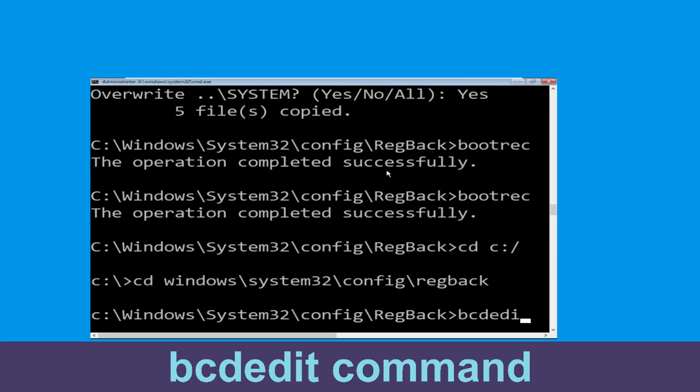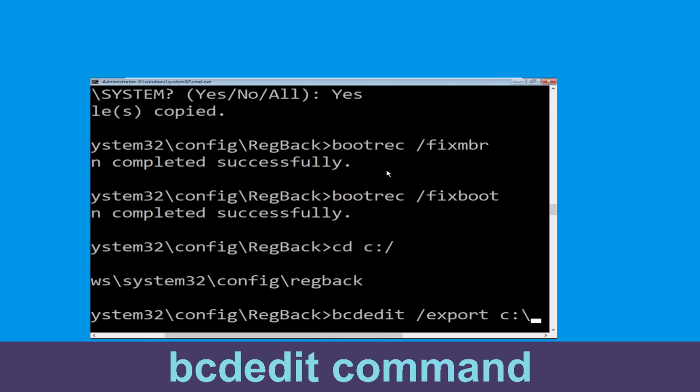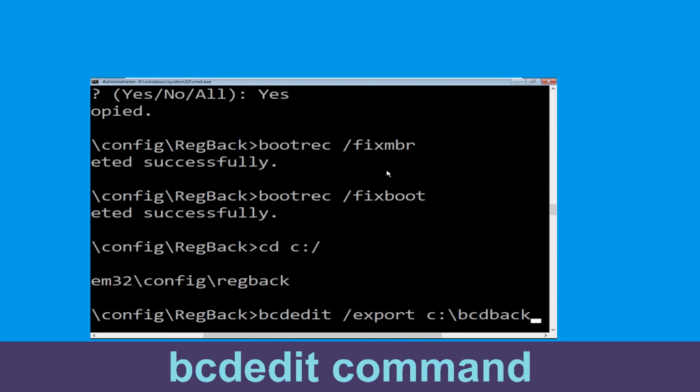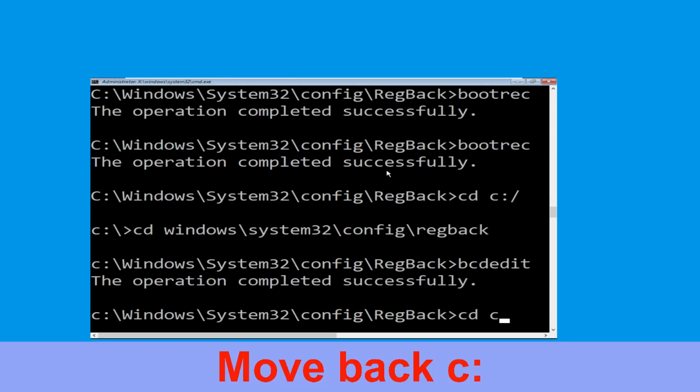Now execute this command. Type bcdedit space /export space C:/ /bcd backup and simply hit enter to execute this command. Then move to the next one. Now type cd space C:/ and hit enter.